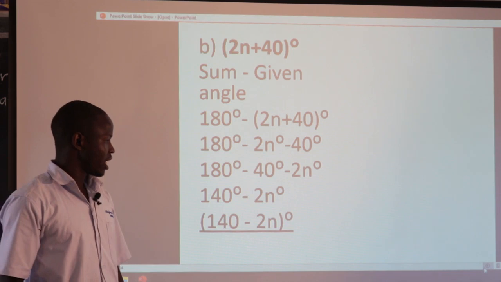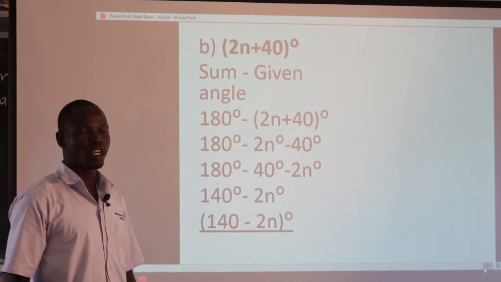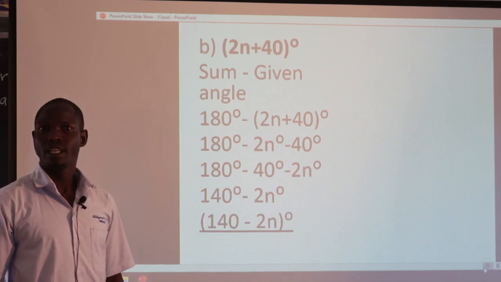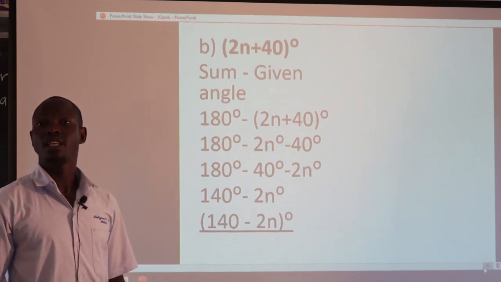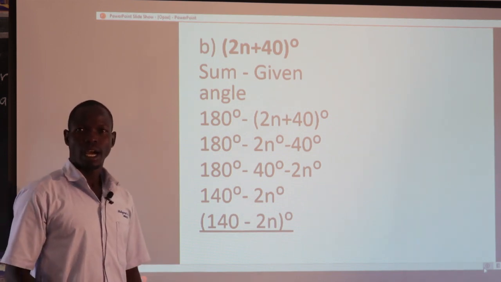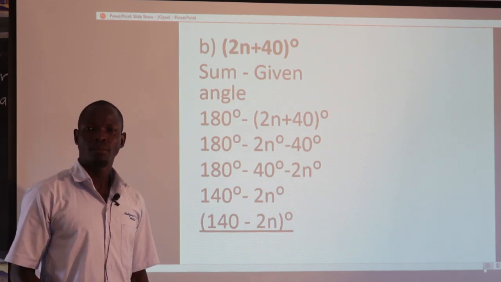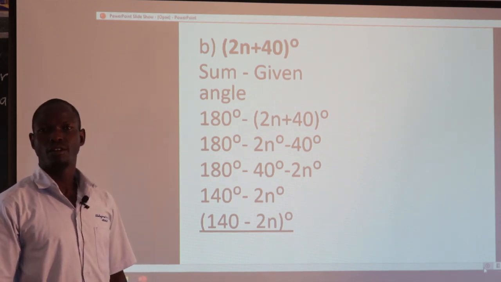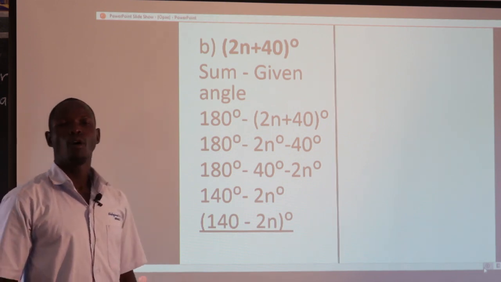When you look at the characteristics of this answer and the characteristics of the question form, they look the same. There are brackets in the question form and the degree is outside. Even in our answer, similarly, there are brackets and also a degree outside. So, boys and girls, that principle must be followed in order for you to get everything correct. Now, let's look at example 1c.